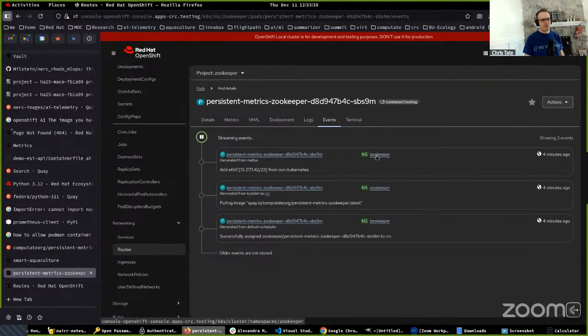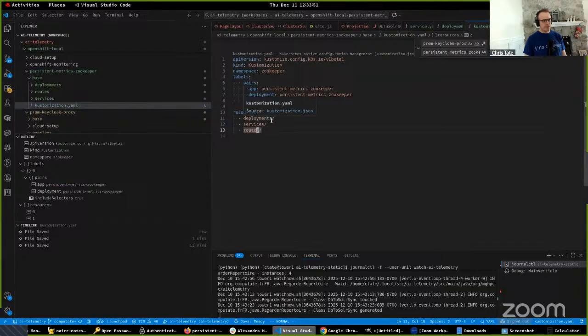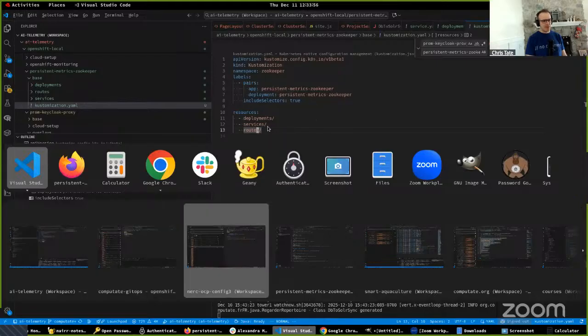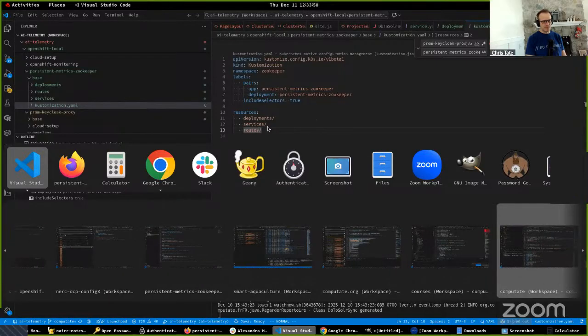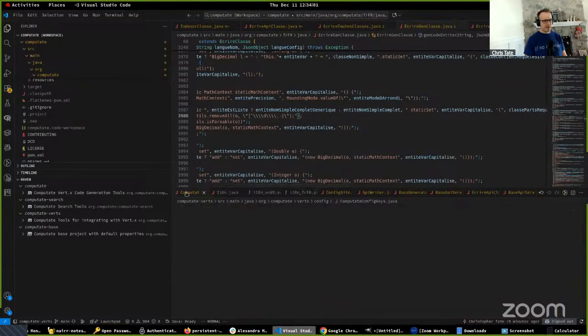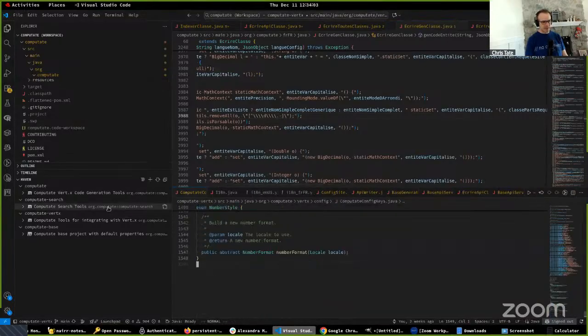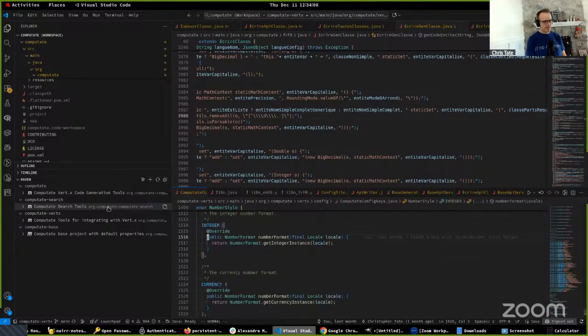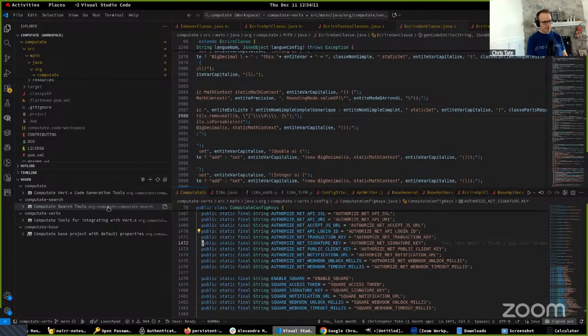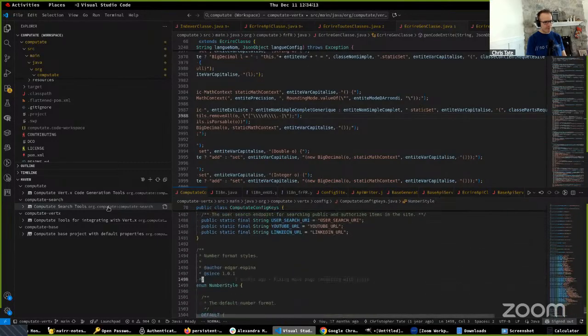Okay, what I want to do is add a new variable inside of computate vertex related to this new service.